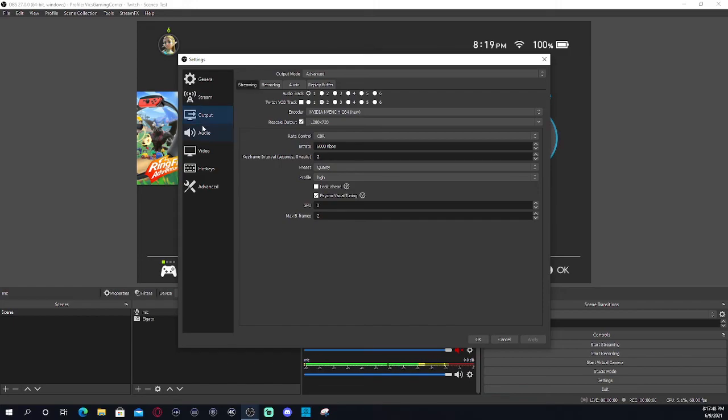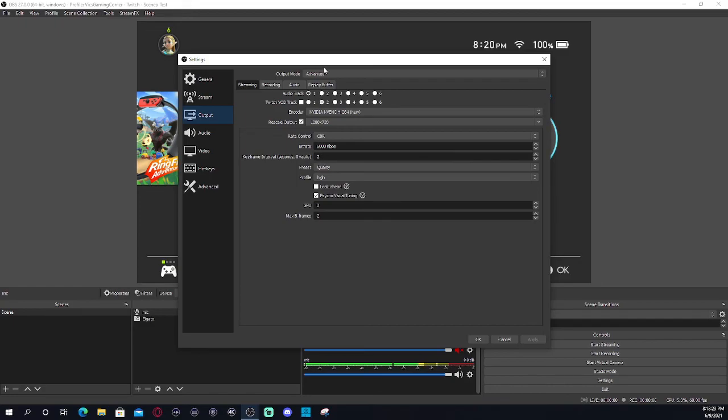Now we're going to come here to output. If I want to stream in 720p, this is the format right here. I have a 2080 Ti, so my encoder is going to be NVIDIA NVENC. I have one audio track because everything runs through the Wavelink program for me, but you may have multiple audio tracks, and that's totally fine. This is just for streaming anyways. So the bit rate that's recommended for Twitch is 6,000 kbps.